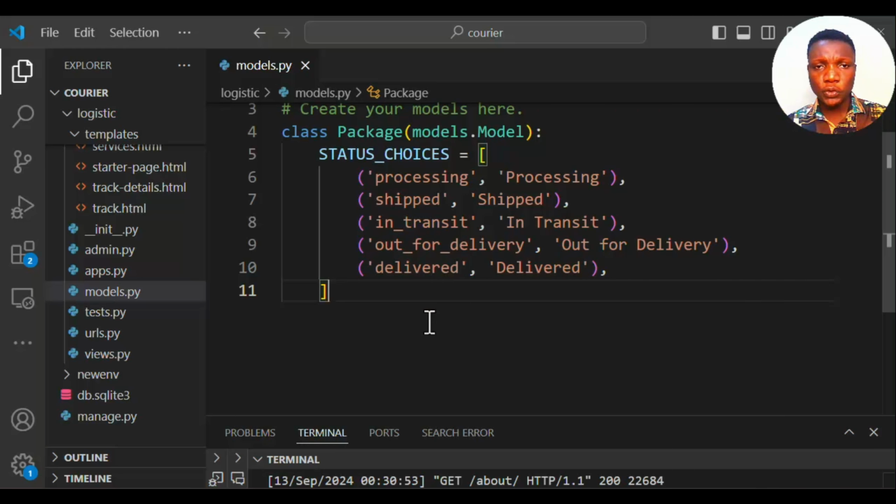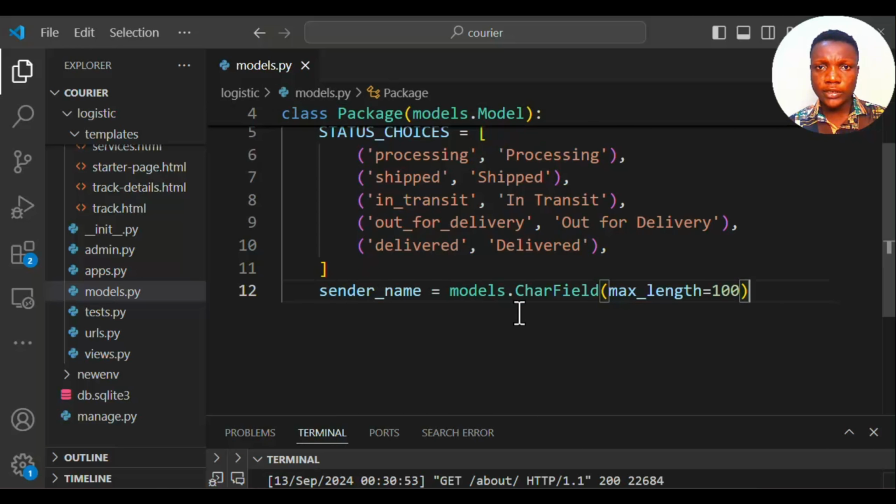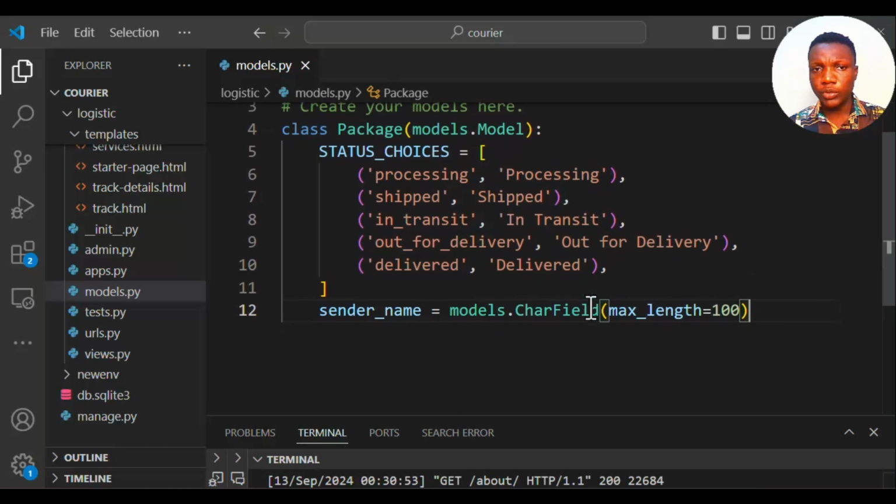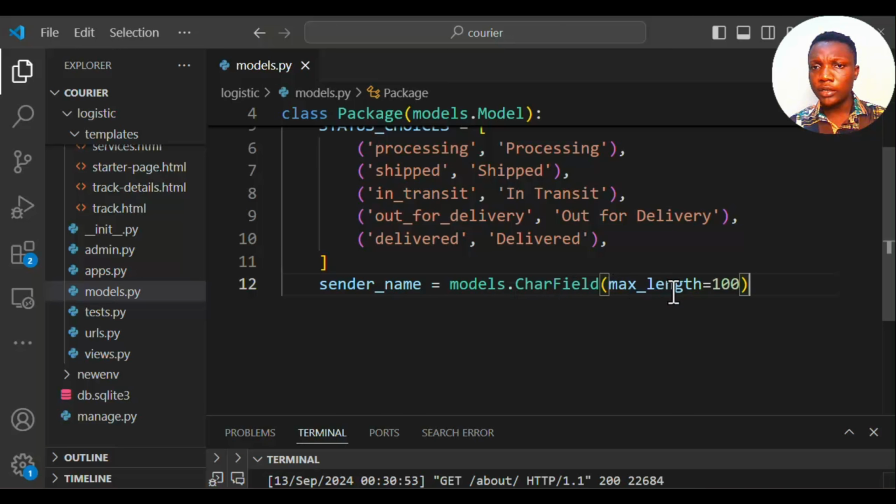So the next field that we need to have is the sender's name. So let's do that. The sender's name should be a character field with a maximum length of 100. And the next fields are the receiver's name and the receiver's email.